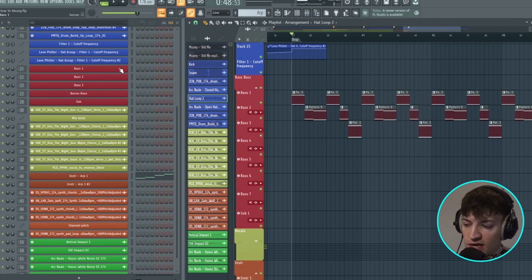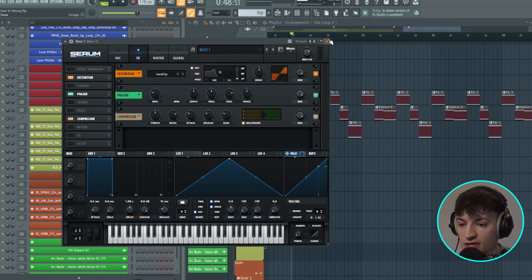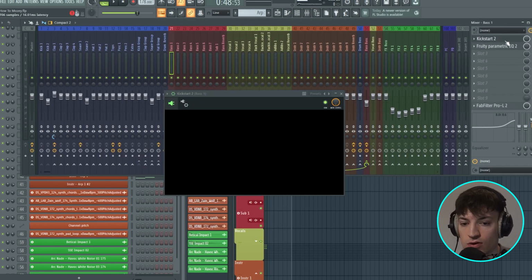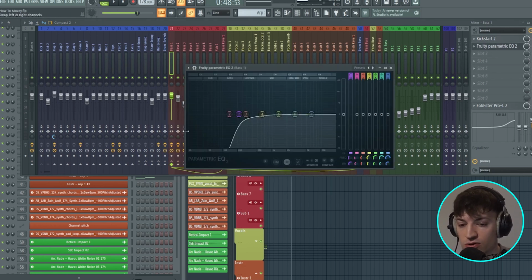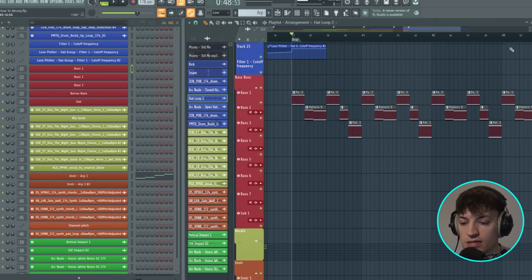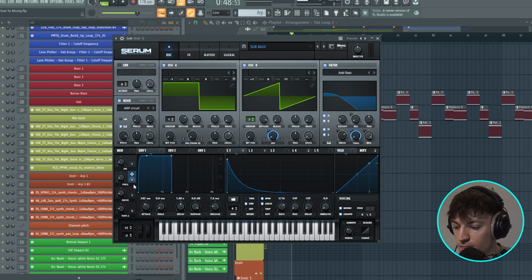Most of them are also available in my sample packs on my website, and there's a link below if you want to get them. So this first bass, I've actually made a tutorial on this bass separately. I'll leave a link here if you want to watch that. But this is how it's made, and then you can see the post-processing. All I've got is Kickstart, which is just side-chaining it, and then EQ, cutting out the bass so that the sub can go below it. And this is what the sub bass looks like. So there's all sorts going on with this one.